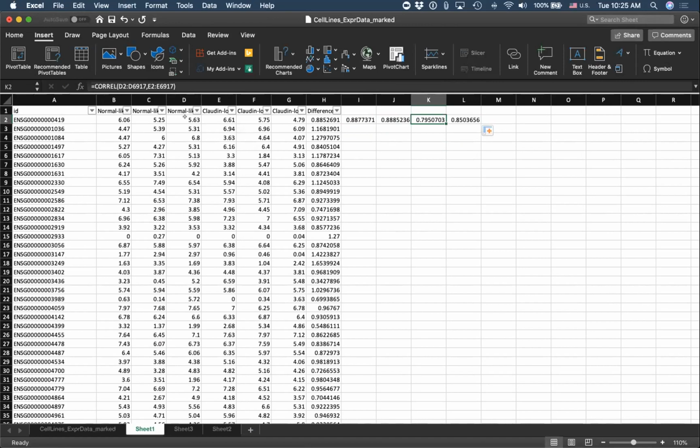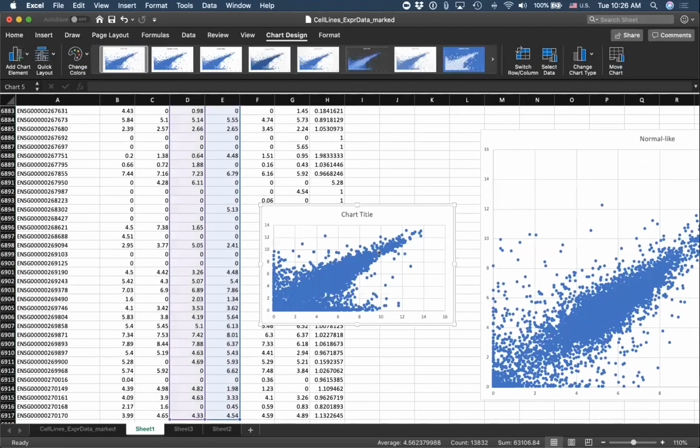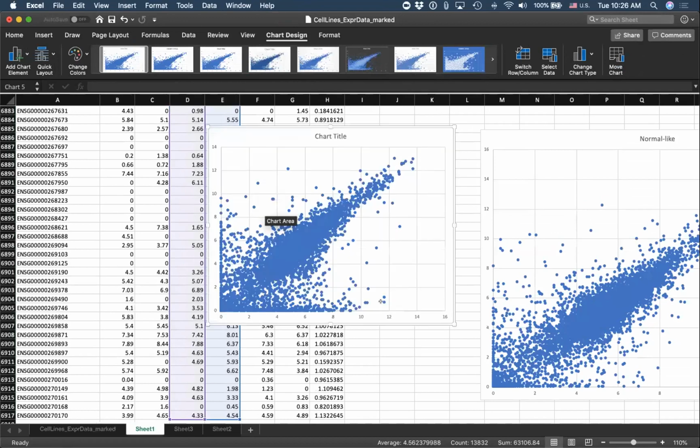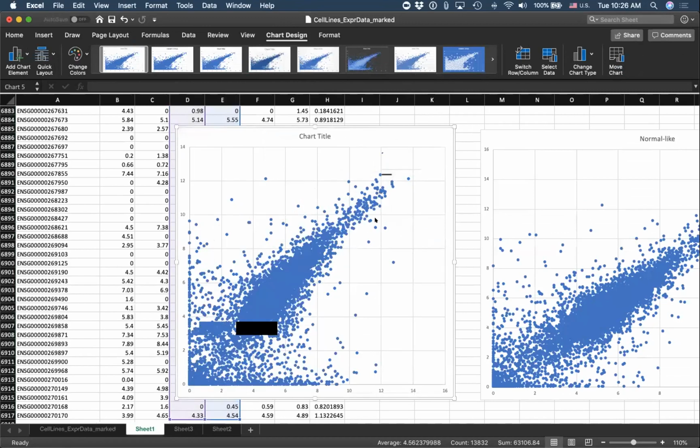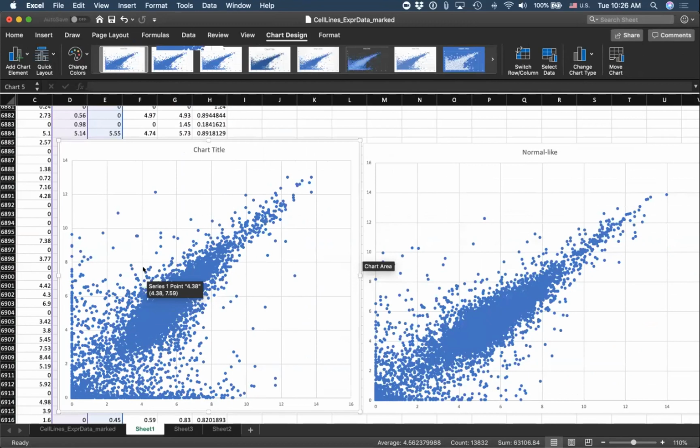So now obviously I have 2 groups of samples. I have normal-like and cloud and low. The fact that these 2 normal ones have fairly comparable expression values for my genes is expected. But what about cloud and low? So if I just take these 2 and I plot all of my gene expression, surprisingly, I also see that there are quite a number of genes here that will have the same line, right? I can see the line here, I can see the line here. So does that tell me that these 2 are also the same? The answer is, of course, no.